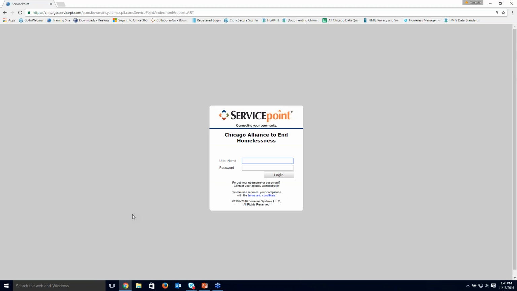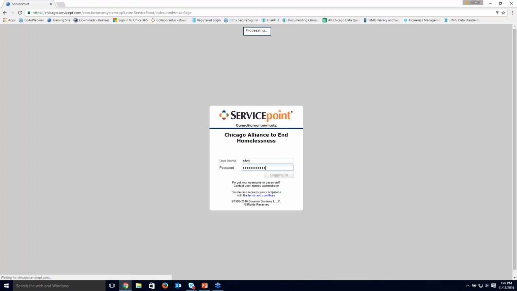So there's a distinction between your login in ServicePoint and your login in ART. Oftentimes, if you're working in ART, you can find that you can get logged out of ServicePoint. And if you are logged into ART and you start working in ServicePoint, you can find that you get logged out of ART. So be aware that these are separate.